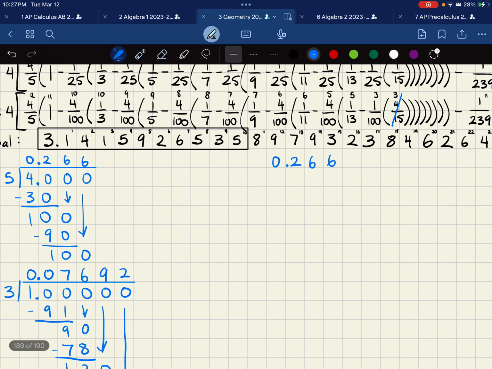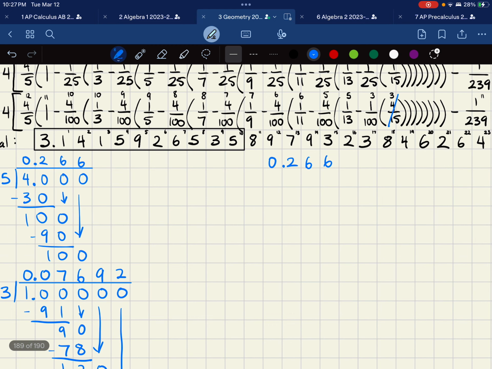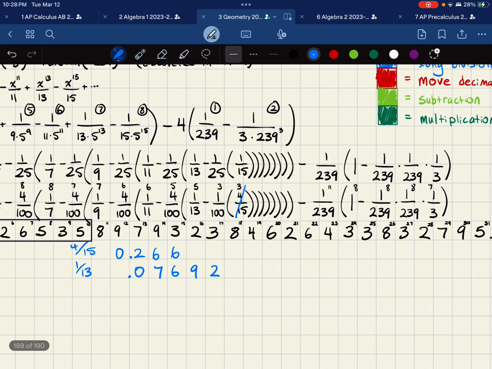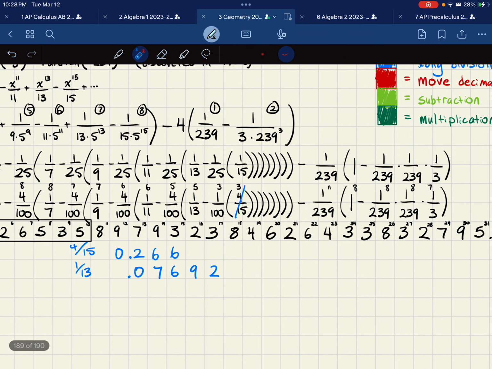And okay, so here's where I'm going to do my decimal. This is going to be 0.07692. This is the decimal approximation of 1/13. And I had 4/15ths right here. I'm now going to move the decimal place because in my steps I've done 1/13. I now need to divide by 100, which is the equivalent of moving the decimal place 2 to the left. So I'm color coding that red.